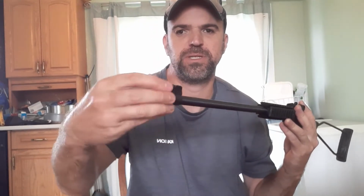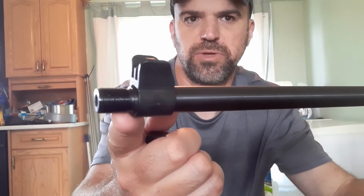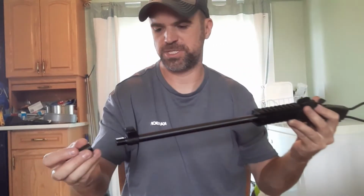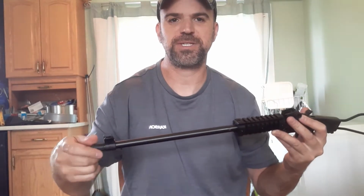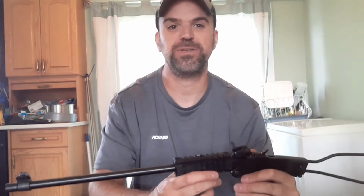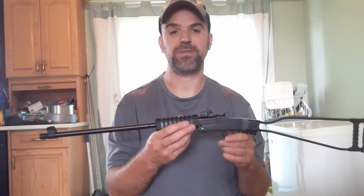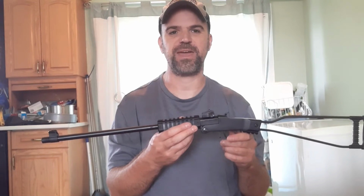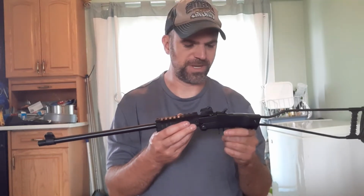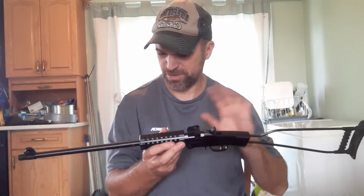These things do have threaded muzzle caps on them, so you can take this cap off, and it is threaded for a silencer, but that's only for the cool kids. Us lowly Canucks up here in Canada, we don't get to have silencers. We're not trusted by our government to have such things. But our American neighbors, for those of you that can, please go for it and enjoy it because, well, freedom. Anyways, another discussion, another video. Moving on.